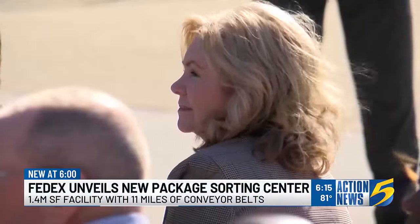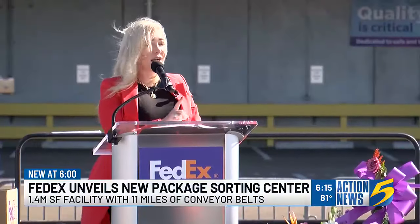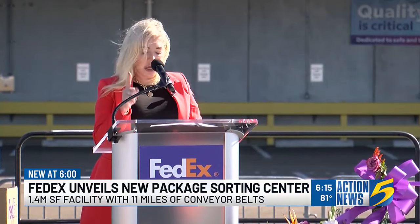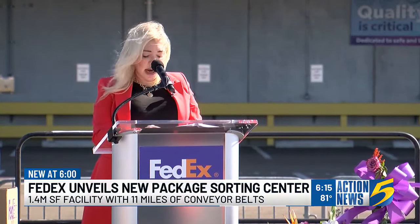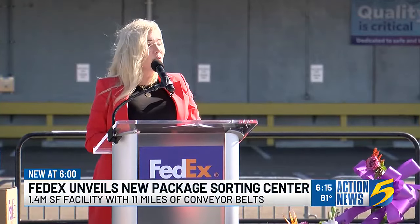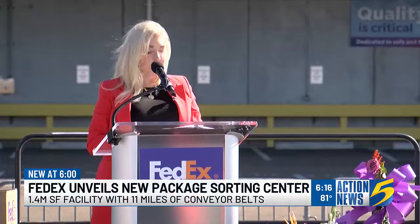Along with elected leaders and a crowd of FedEx customers who have a need for speed. The flow of packages is critical to our success, and getting that sort down every time is our mission. Every package we move is considered what we call the golden package. I'm always saying to my team members, treat every package like it's the one you're waiting for.